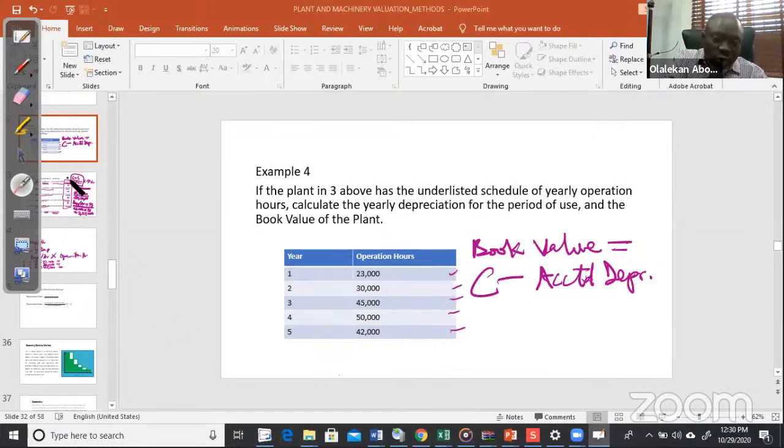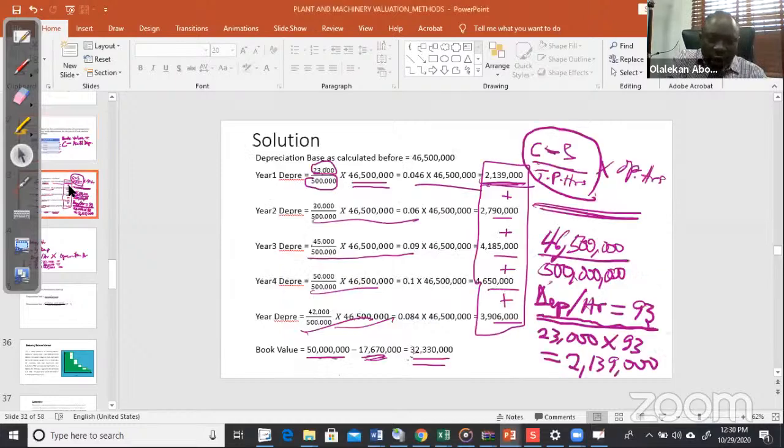That one will take you to mean that after calculating depreciation for year one, you will remove it from your costs, which will represent your book value at the beginning. Whatever you get, that's the leftover. You will calculate the depreciation for year two, and you will remove it from book value. So you'll have a table of depreciation and a table of book value for each respective year.